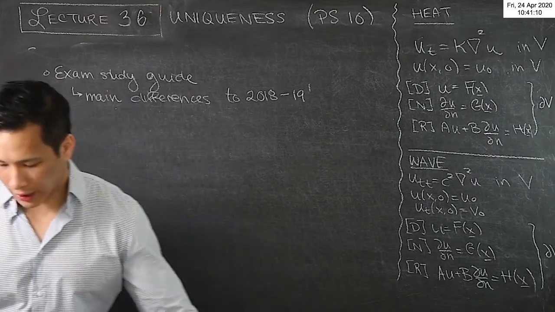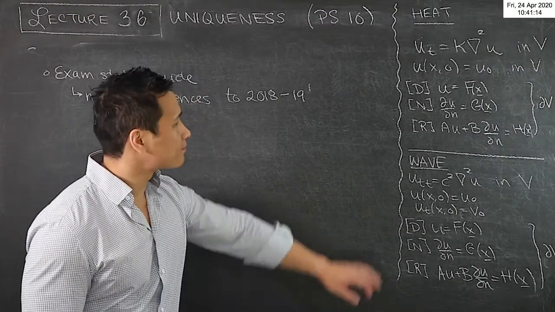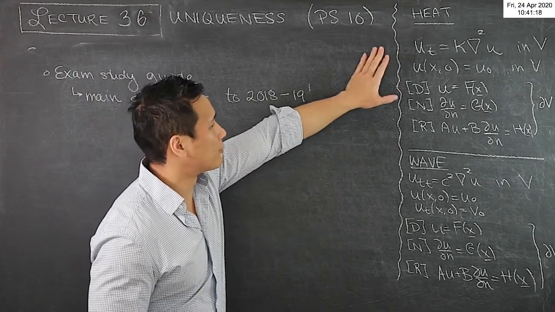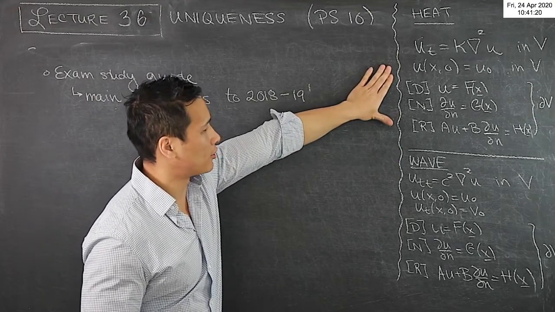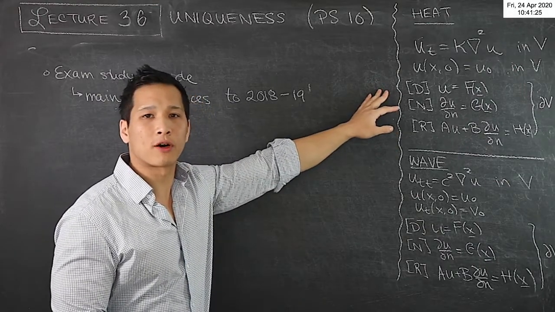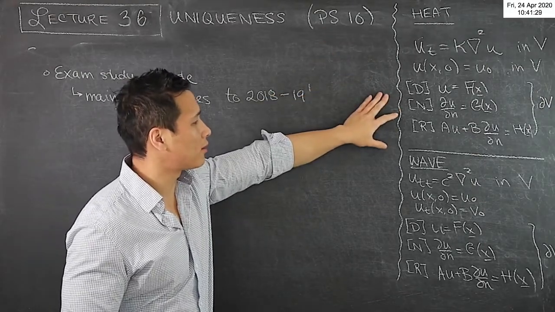Okay, so I've written the problems on the board here on the very right. This is basically what we want to do. We'll get in as far as we can. We want to do the heat equation, prove uniqueness of the heat equation for the 3 boundary conditions. We did them already. Well, we did parts of it already in the lectures, but I want to do it properly in this problem set 10 version.